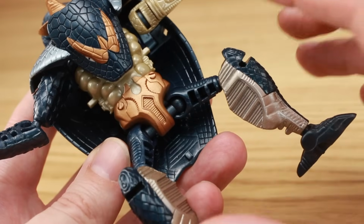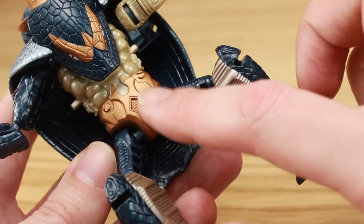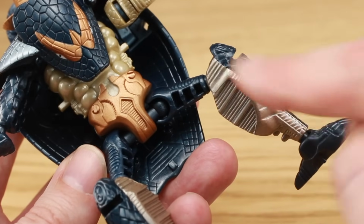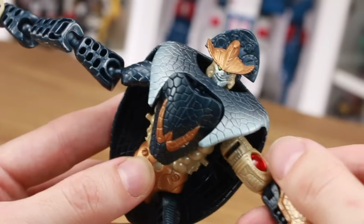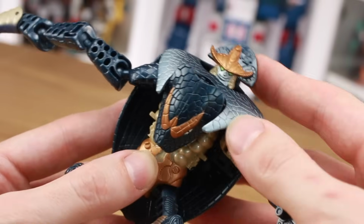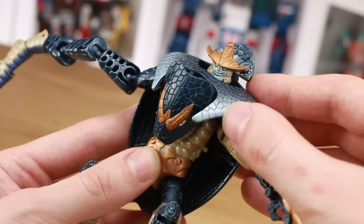But I know I said it earlier, the presentation overall here is just so on point. I mean, lovely paint on areas such as the crotch and just up here as well. This down here all looks so crisp and beautifully applied. All feels really solid as well and nicely put together for a figure with so much movement and ball joints and everything. Like, this is really well tabbed in, so that's great.